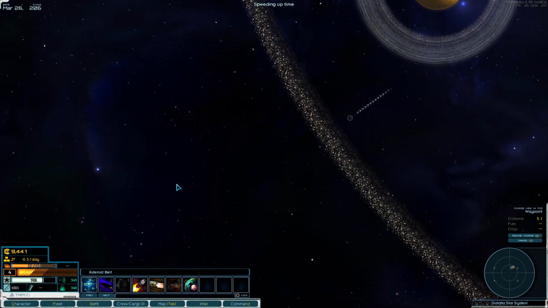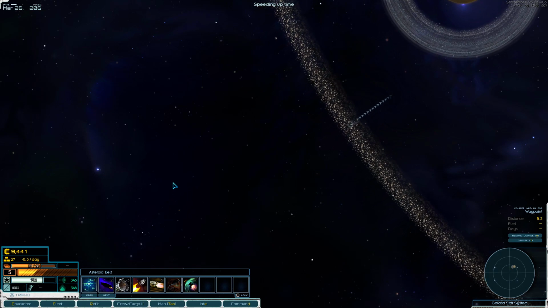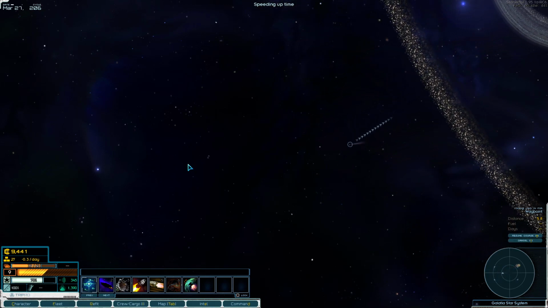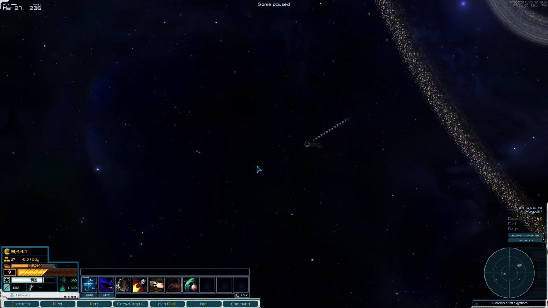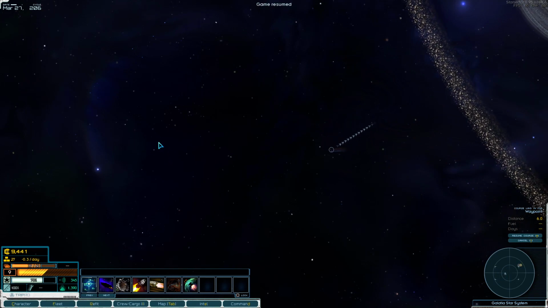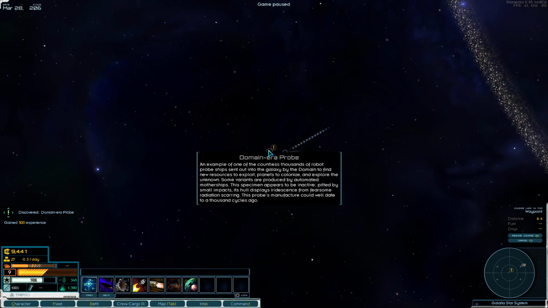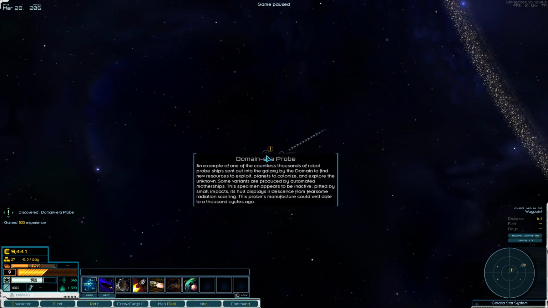And well, since that's roughly where they told us we have to go, it will probably be what we are looking for. It can be anything though, like planet, fleets, something dangerous, and so on and so forth. Anyhow, this is the domain era probe. You can read this.